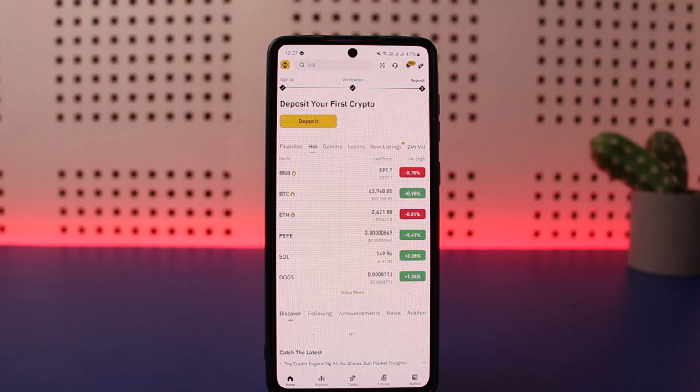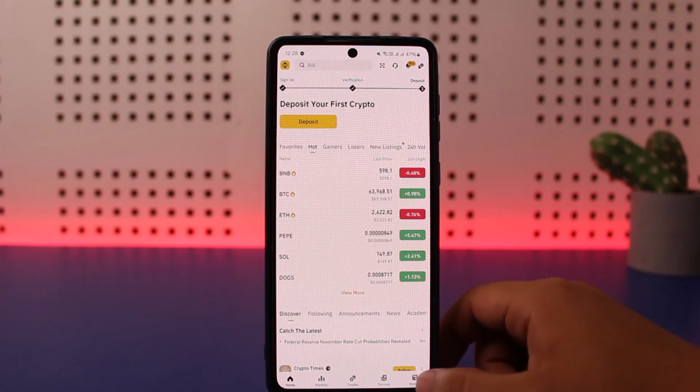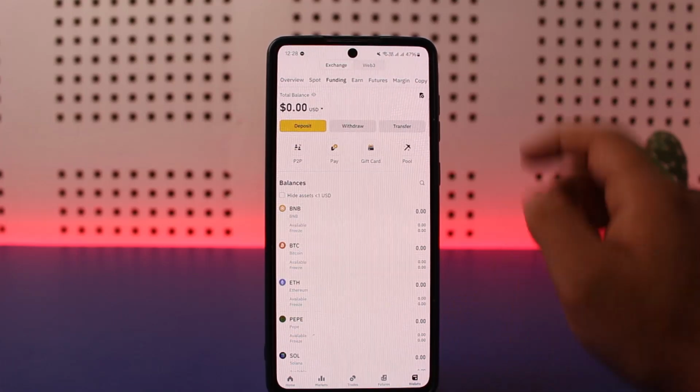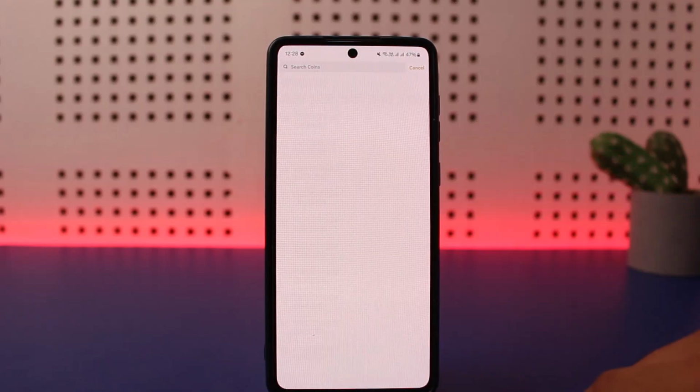Today I'll guide you on how you can deposit money to Binance through your bank account. Well, first things first, you can open up your account, then you can head over to the deposit section. Now in my case, I just created and verified my account, so it's showing up deposit right there. But if you don't find it here, you can head over to wallet at the bottom right corner and you can tap on deposit there.